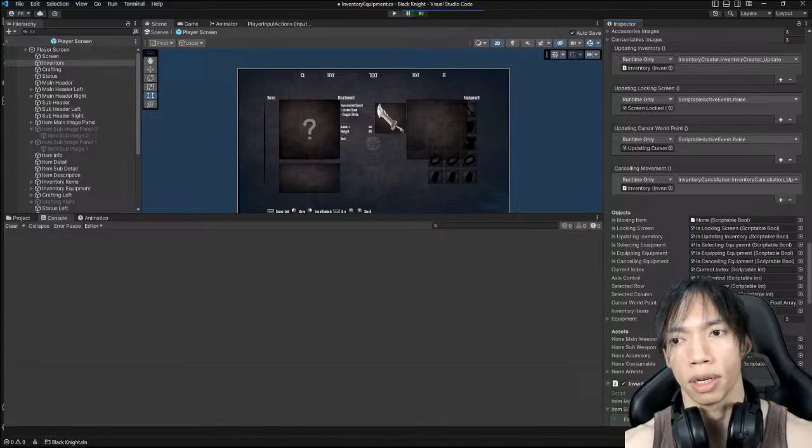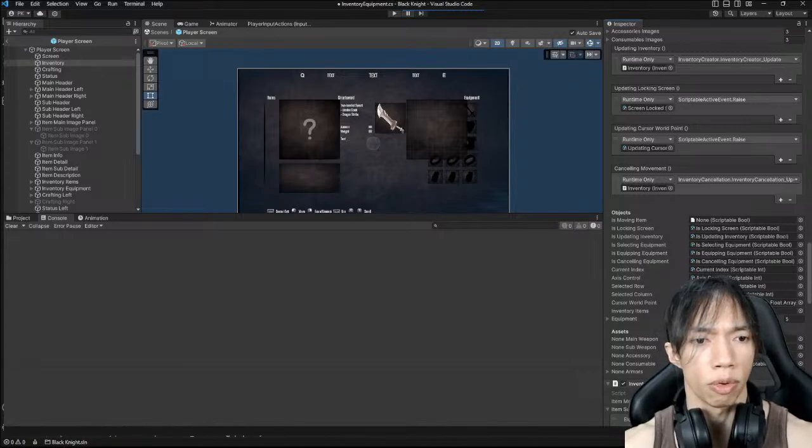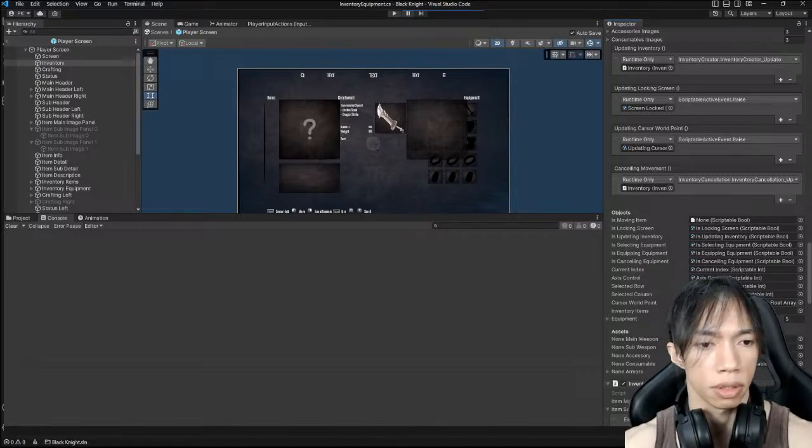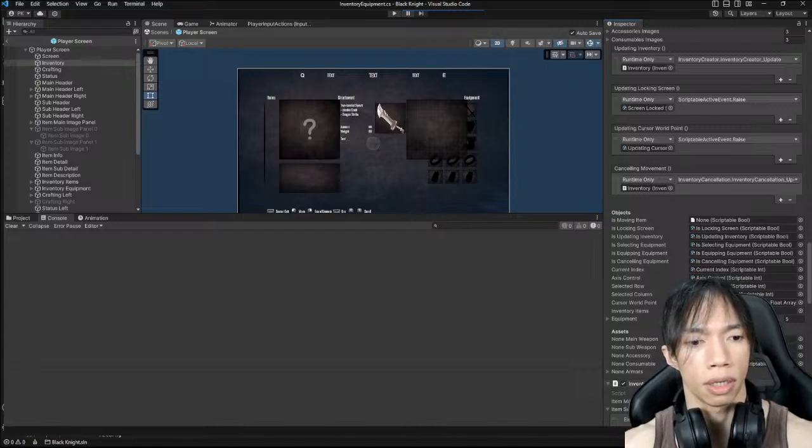So instead I'm gonna cancel moving item before I start equipping. I'm gonna call this one in the start here.